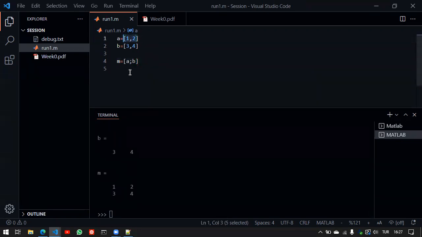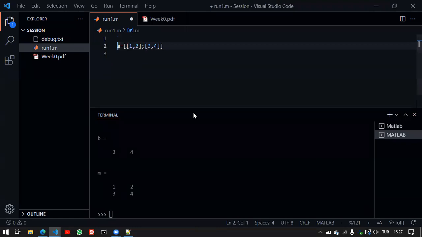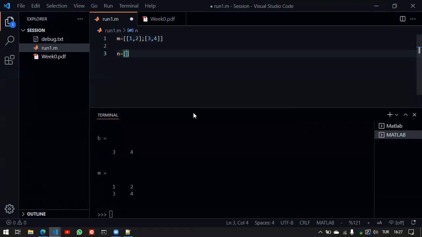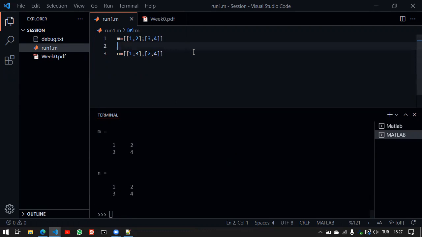So what I can do is I can go ahead and copy the values here and get this matrix. What I can also do is use a different way of stacking values. I could also, for example, combine the columns instead of the rows, because the first one did combine the rows. So we might also say that 1 and 3, and the second column should be 2 and 4, and then stack them together such that we have the following output. I'm not saving, I guess. There we go. Now there are two ways of approaching this, as you can see, line 1 and line 3.